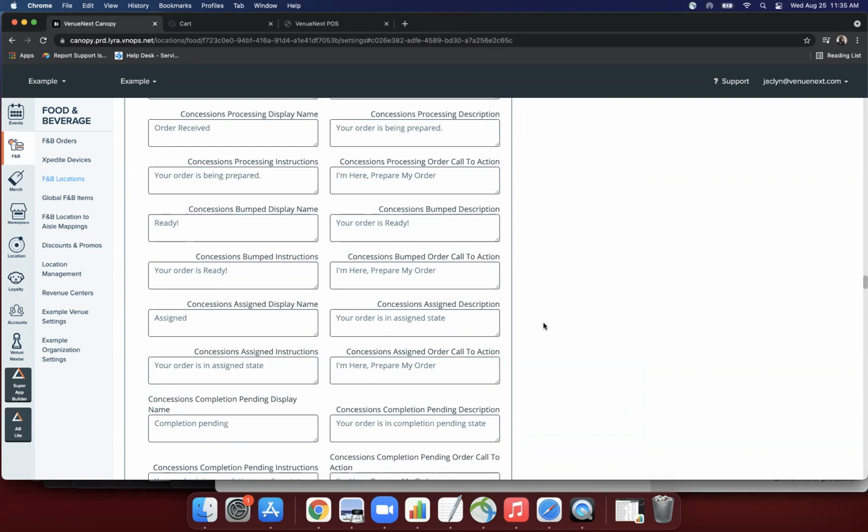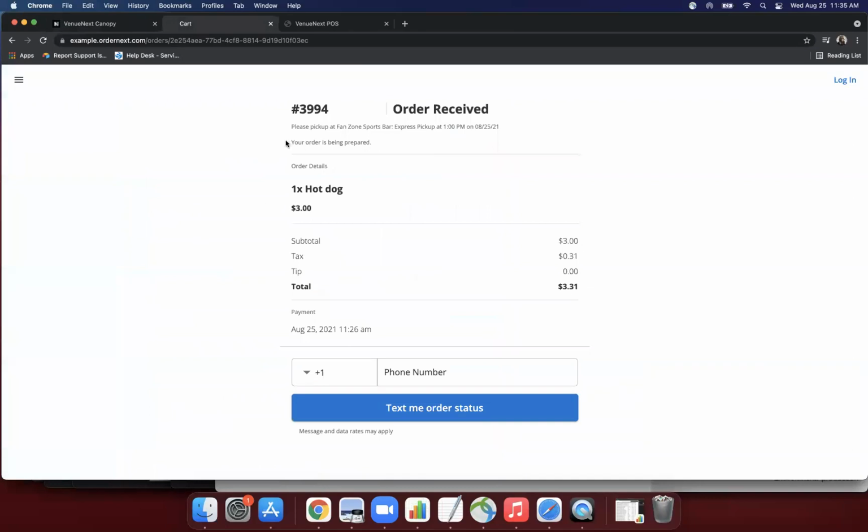If you wanted to use pickup windows, you could have the customer show that their order is ready, and you could say your order is ready, proceed to window A to pick up your order. Proceed to window B to pick up your order. You can do that call to action in that your order is ready messaging, and it would reflect here and also in your text message, which we'll talk about in just a minute.